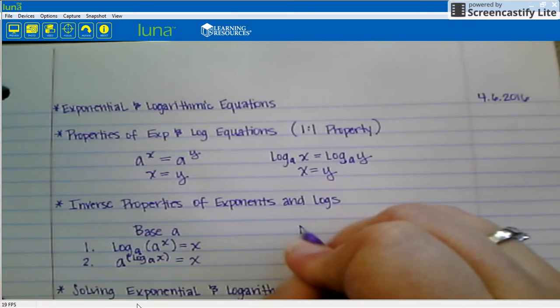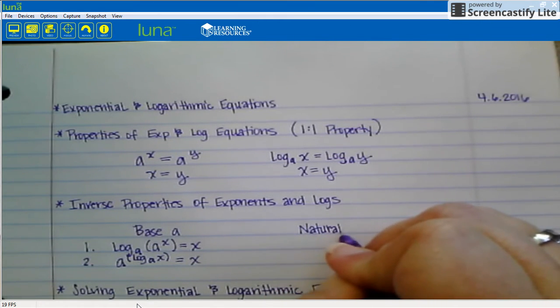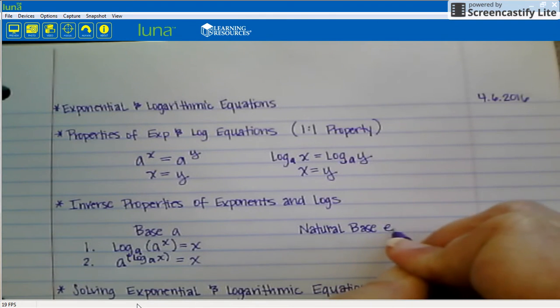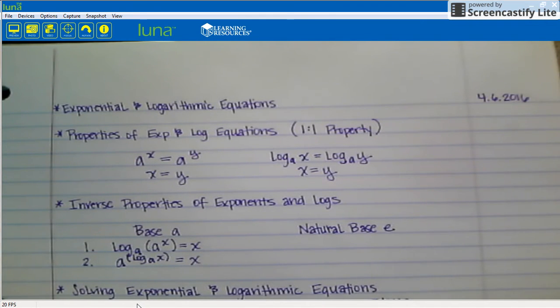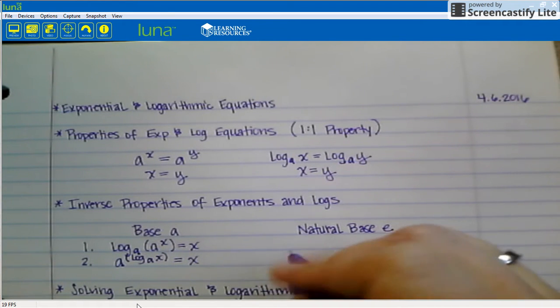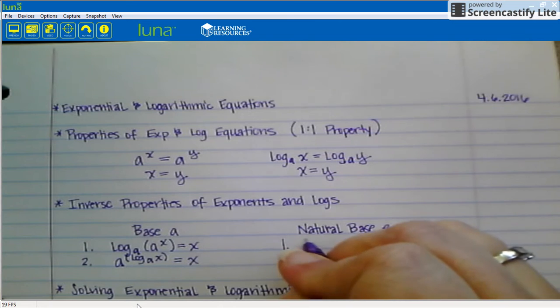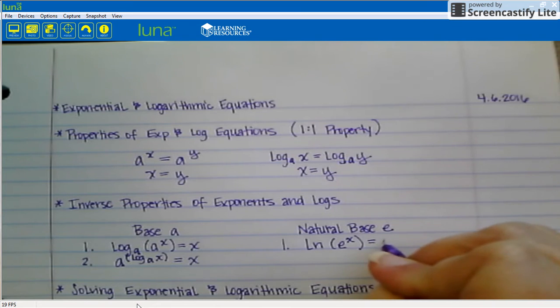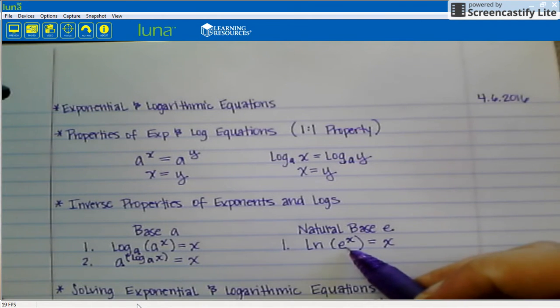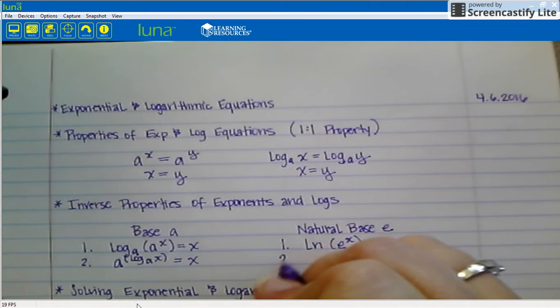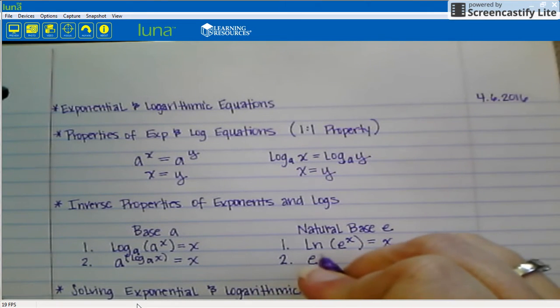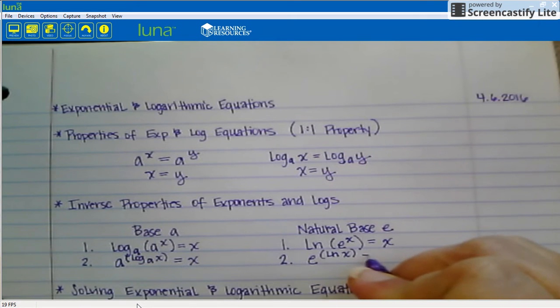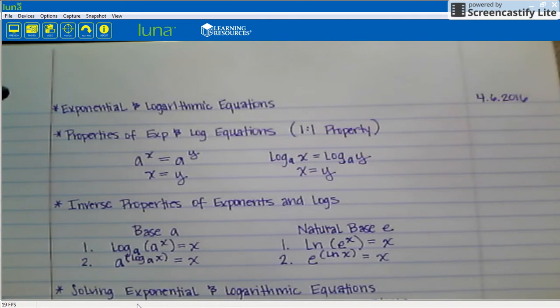If you have a natural base e, we talked about this number yesterday, it has a value, it's approximately 2.7178. It has a key on your calculator. You need to learn where it is and how to use it. Your inverse property for your natural log, if you take the natural log of base e to the power of x, then this is just going to be x, again, because natural logs and natural base e's are inverses of one another. And then if you raise base e to the power of the natural log of x, then again, your result is just going to be x.